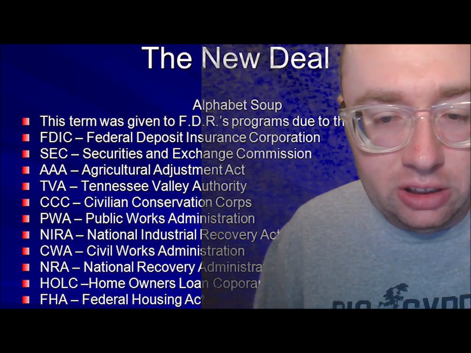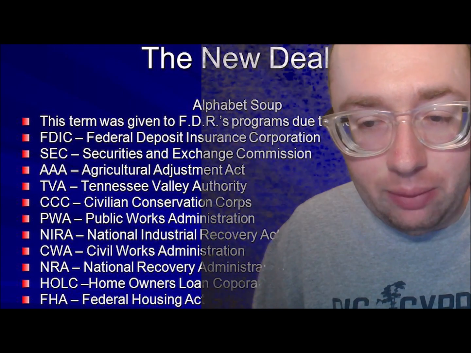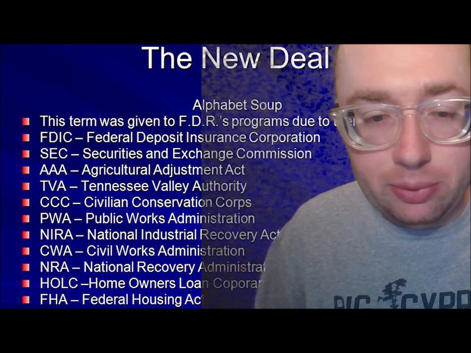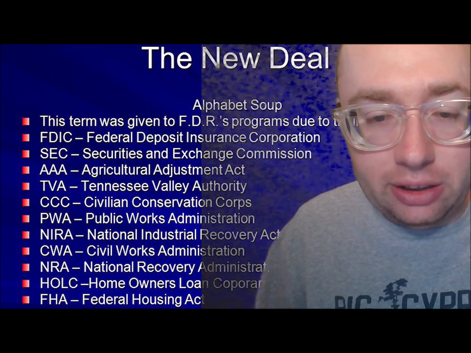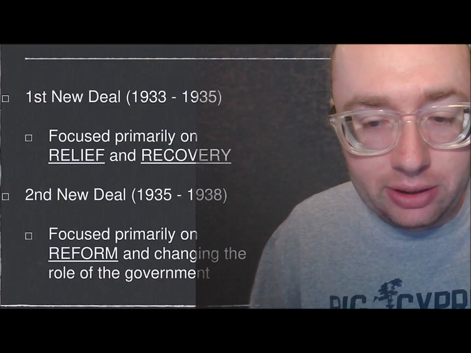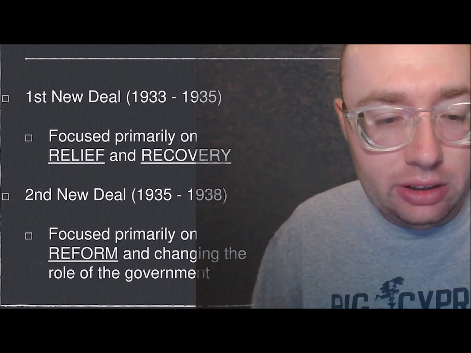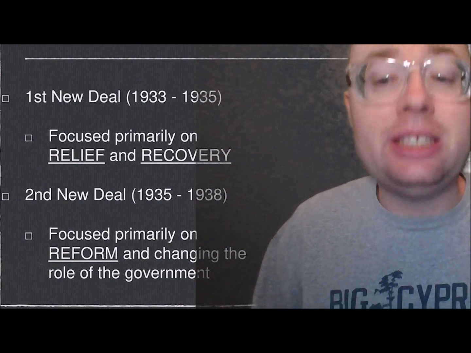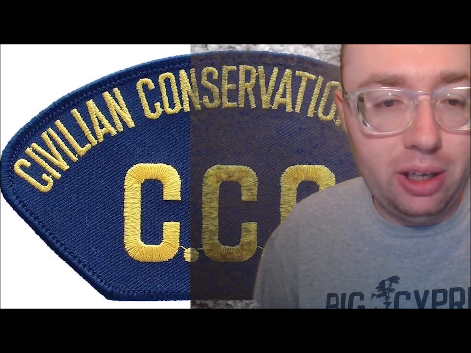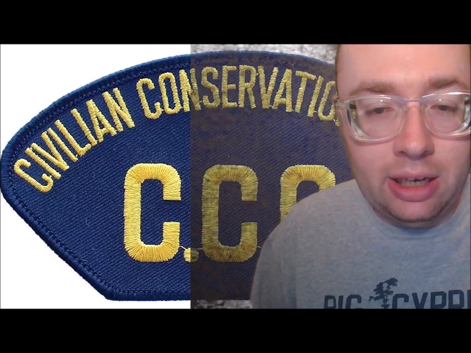The New Deal is sometimes referred to as alphabet soup because it started many new government agencies that went by letters. Some examples are the AAA, Agricultural Adjustment Administration, and the FHA, Federal Housing Administration. The New Deal programs put into place by President Roosevelt to help the country recover from the Great Depression can be divided into 2 groups: the first New Deal and the second New Deal. Some of the first New Deal programs gave jobs to unemployed people. The Civilian Conservation Corps (CCC) put young men to work in national forests.